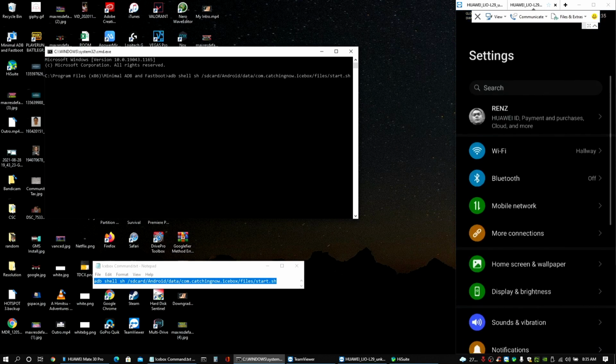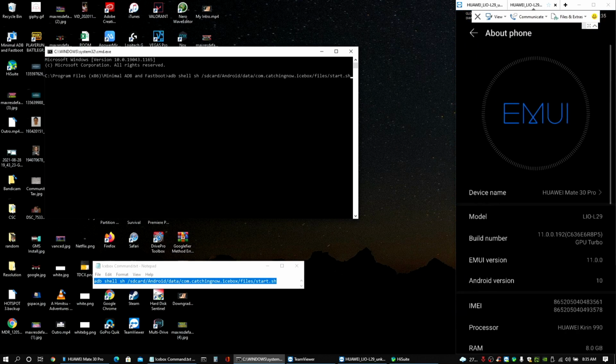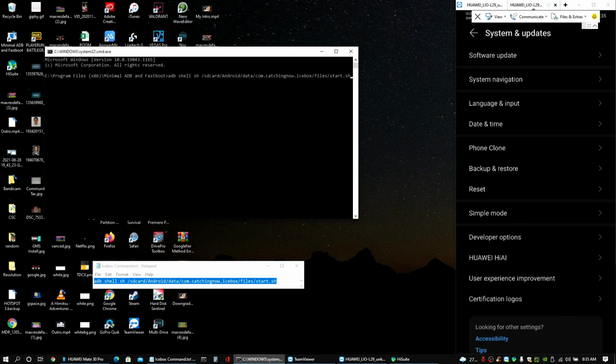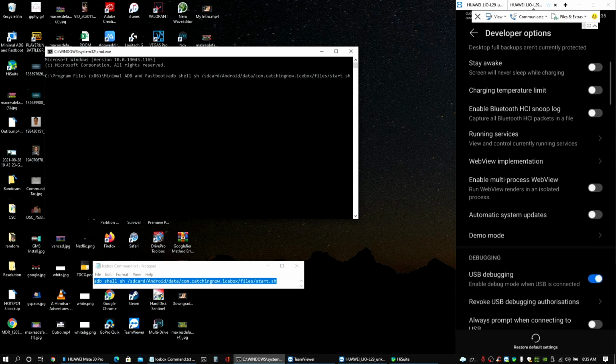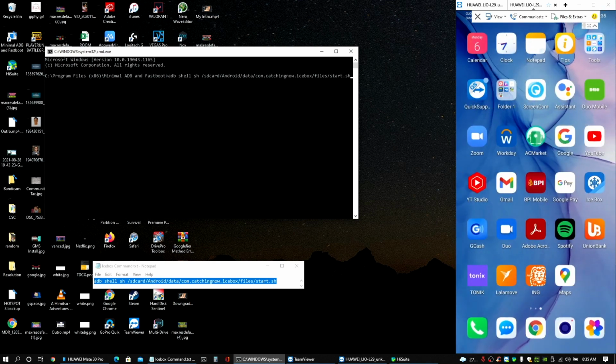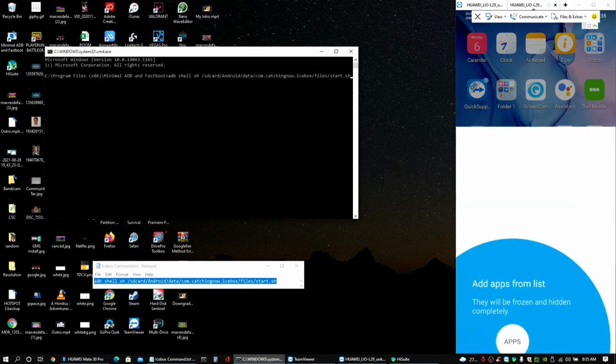Then make sure as well to activate your developer option. Once it's activated by clicking a couple of times on the build number under your EMUI about info, that option will appear under system and updates, and here under developer options, under USB debugging, make sure it's turned on. All right, now that everything is ready, open IceBox back just like that, leave it in the background, and then here we can now click anywhere in the black screen or window, and then click enter, and we're just going to be waiting for the word success.